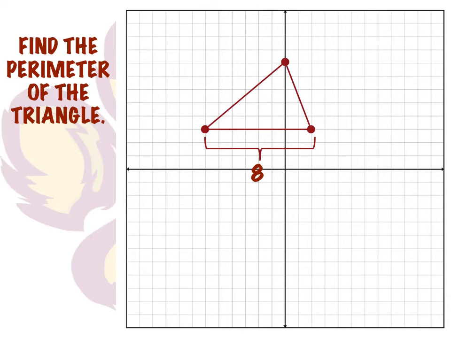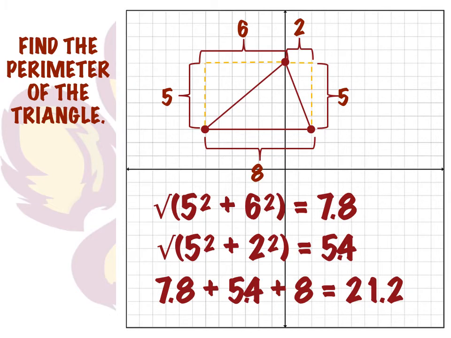Now for the diagonal side, it gets a little bit trickier. You have to make a right triangle from one point to the other, meaning you go up or down, and then left or right to make little triangles. So you can see with the yellow dotted lines, for the left side of that triangle, we went up 5 and right 6. Those would be legs that we use to find the hypotenuse of that side. For the right side, we went up 5, left 2, so those are our legs.